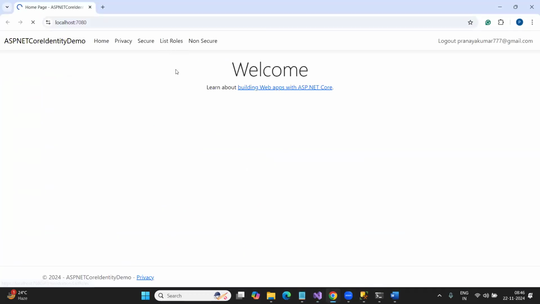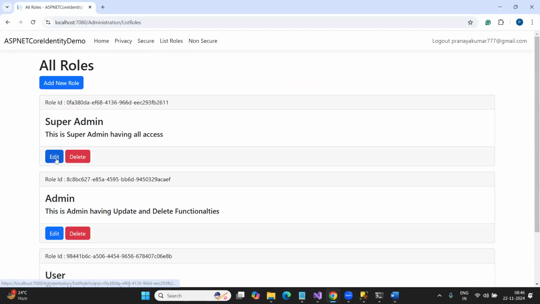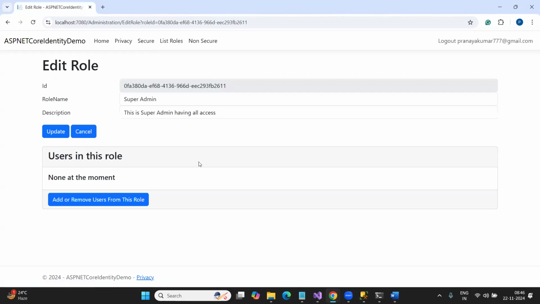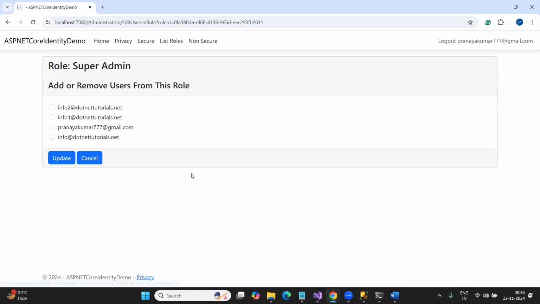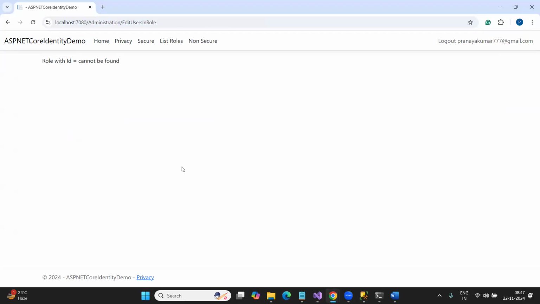By default, if you go to the edit page, is this page currently assigned with any role? No, it is not assigned with any role. Now I need to add a few roles. So click on this add role button. Currently you can see none of the users is assigned with this role. So I select this one and this one, and once I select them, I click on this update button.